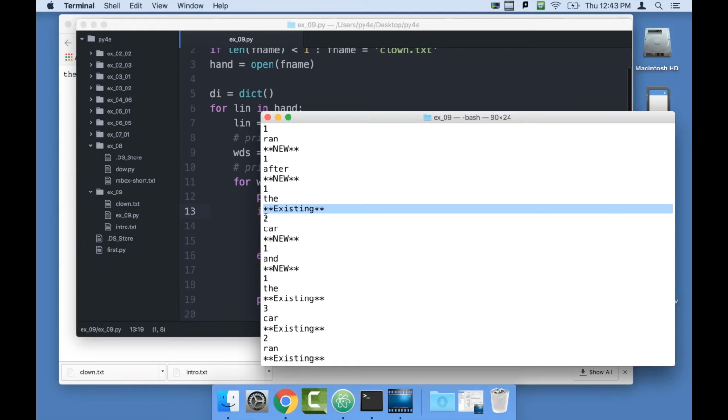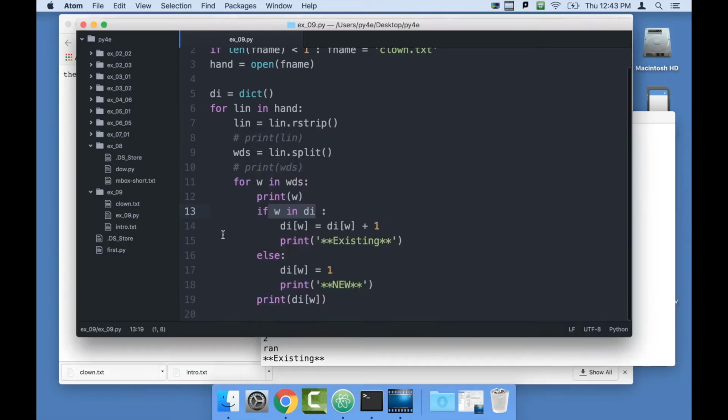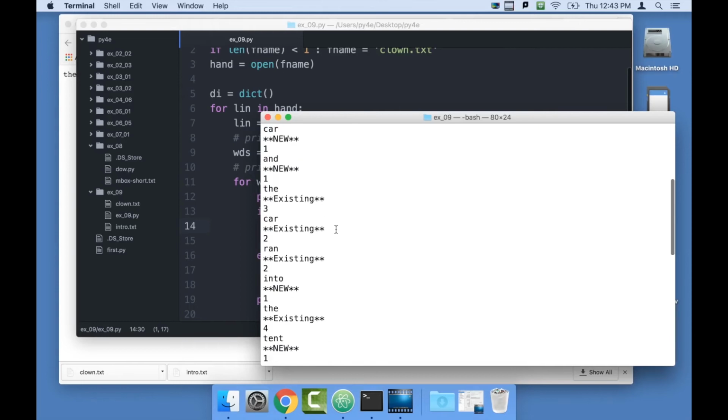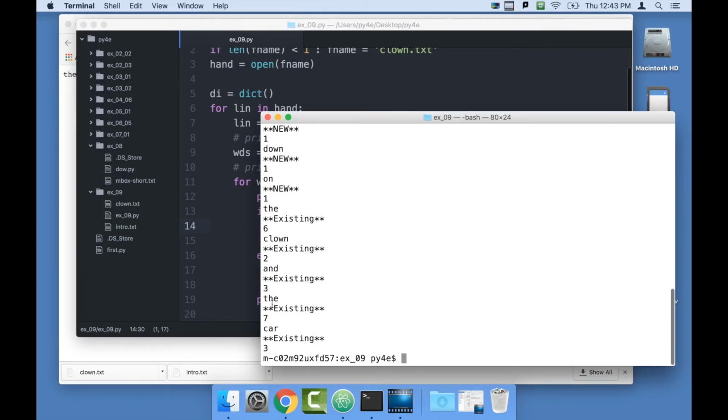Okay, and so that's why we added 1 to it. So the old value was 1, and then we added di sub the equals di sub the plus 1. W is the string the. That's what that string is. Okay, and so we've made it all the way through, and you see the in this one line occurred ultimately 7 times.